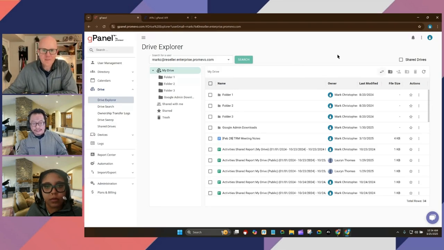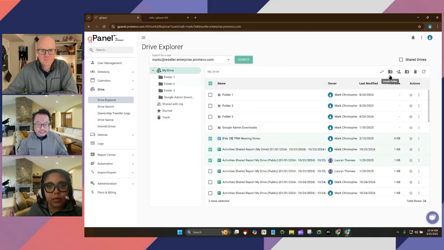So Shelby did point out this feature here, the full drive transfer. Oftentimes that's going to be too much. You just want to transfer a few items at a time. And so to do that, I've looked up my own user. I see my folders and my files. I can go ahead and just select whichever ones I'd like to transfer to somebody else. And I'm going to click share, this add share icon in the upper right.